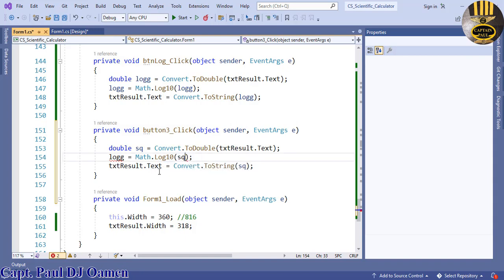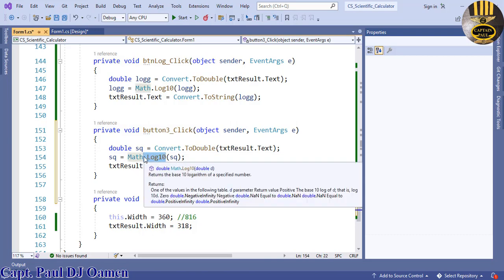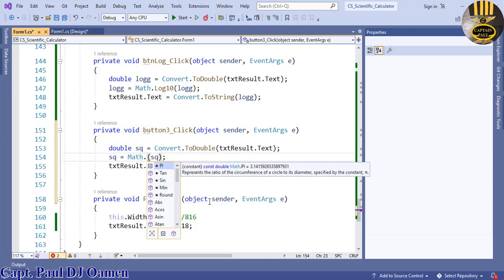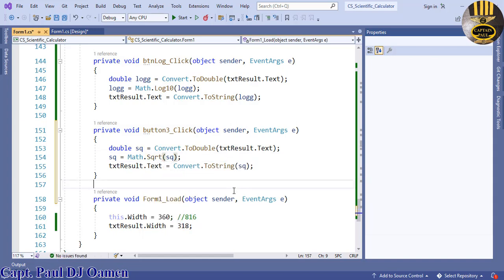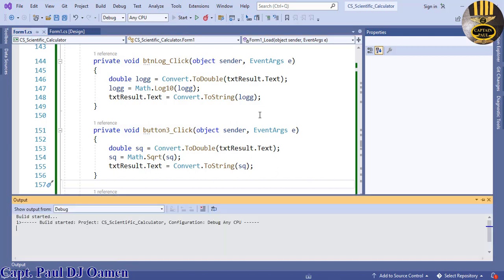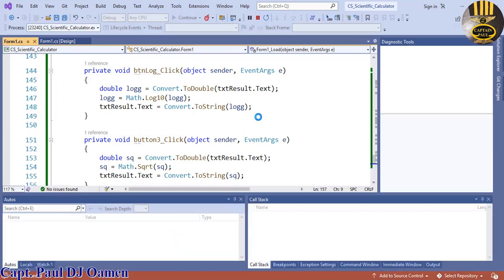We have square in there, change this to square as well, and the math function, that would be dot square. Where is it? There we go. There. So I'm going to run that and just look for a square root of something.